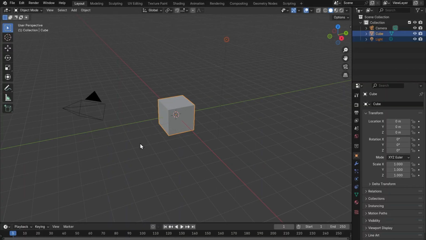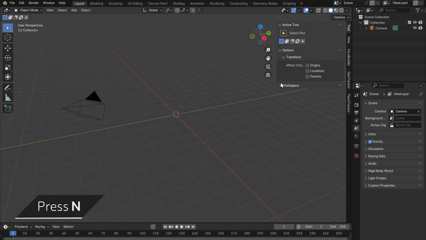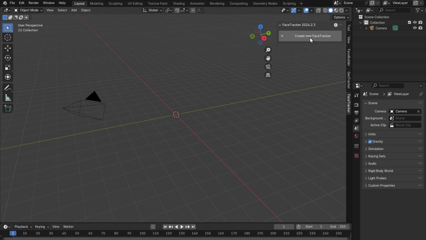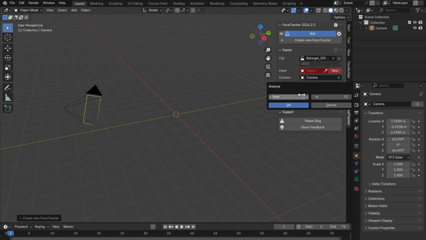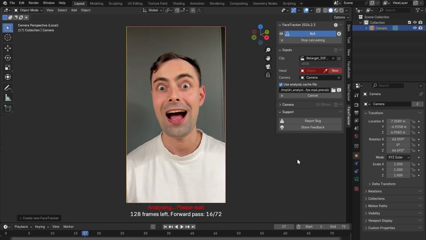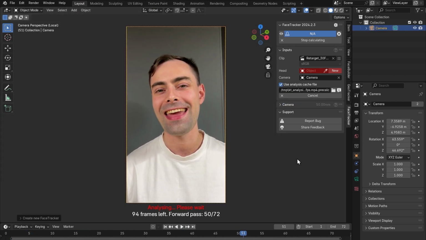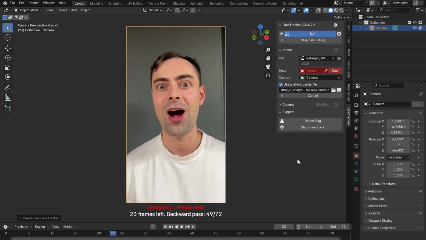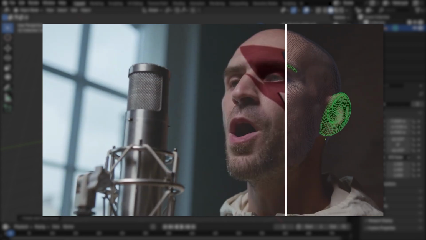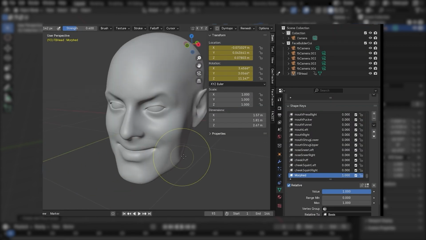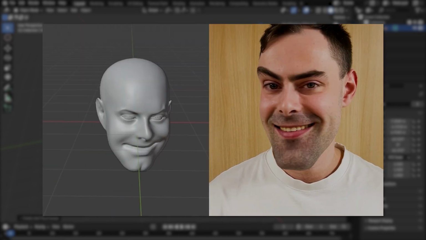As always, let's go straight to the sidebar, press N, click on the Face Tracker tab, and then create new Face Tracker. Load your footage in here, click Analyze, and wait until it finishes creating an analysis file. If you're new to Face Tracker, you can check out our detailed video guide on the basics of facial motion capture. What you can also do with it is add 3D effects or makeup seamlessly to your shots and deform face shape while keeping all the facial animation and head movement.